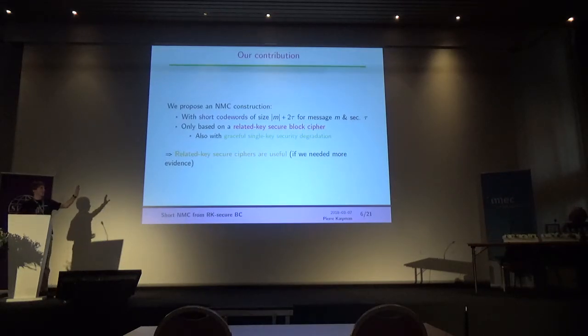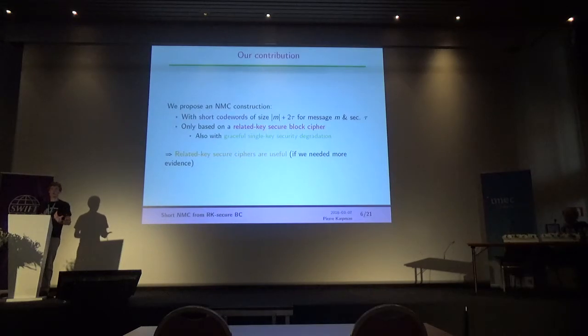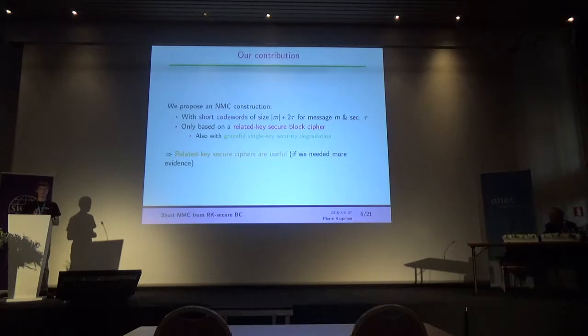So I think this is a result that shows that related-key secure ciphers are a useful primitive on their own. Related-key security is not just a nasty, powerful attack model for adversaries, but if you have such a primitive, you can actually also use it for constructive purposes. Actually, we already knew that kind of, because if you have a related-key secure cipher, you can use it, for instance, to build a tweakable block cipher, at least up to the birthday bound, but this is kind of an independent, orthogonal justification.